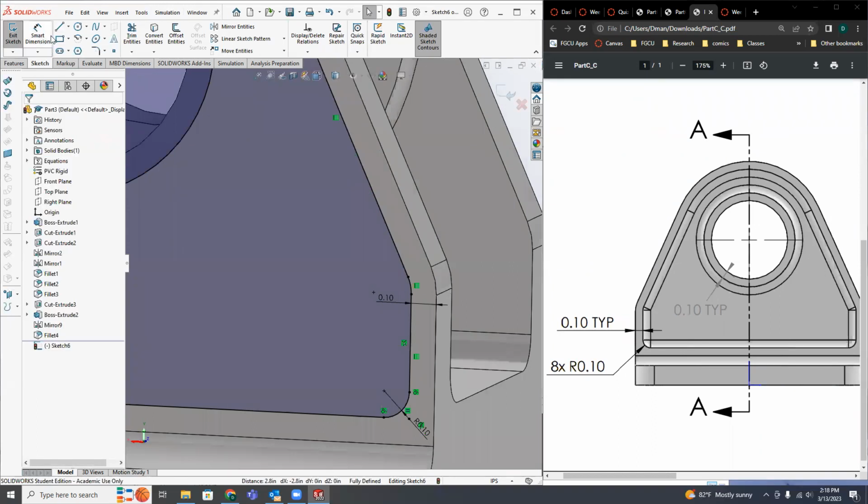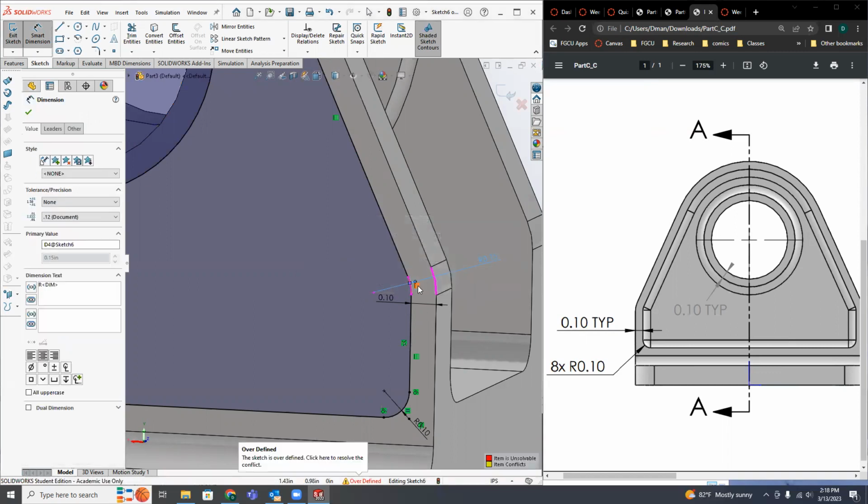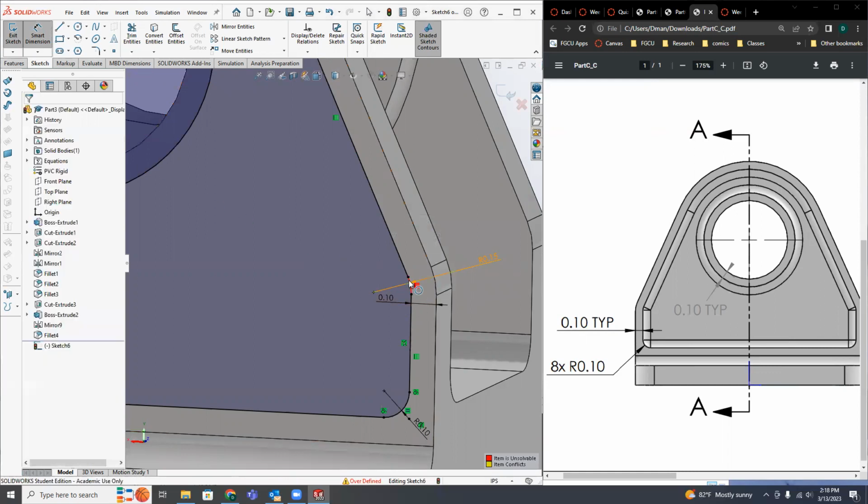I'll try putting in a smart dimension for this arc and seeing what its value is. It's actually got a slightly larger radius of 0.15. So we can make this driving and then remove the offset from the feature.